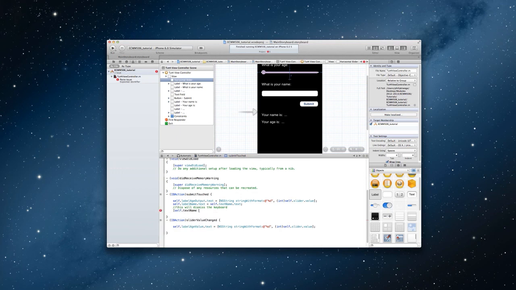And we're just going to ask it to resign the keyboard. To do that you call this method called resign first responder. Notifies the receiver that it's been asked to relinquish its status as the first responder in its window. Rather complicated way of saying dismiss the keyboard. So there we go.